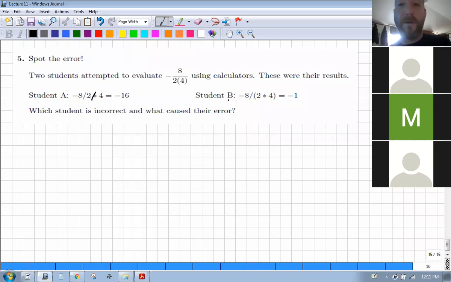All right. Over here, they put in the parentheses. So if your calculator is one where you can put parentheses, then use them because you're dividing by this whole thing. You're dividing by 8. Okay. So be careful with your calculators. All right. If you're not sure, do a simple version like this. You know this should be -1, and then test out your method.